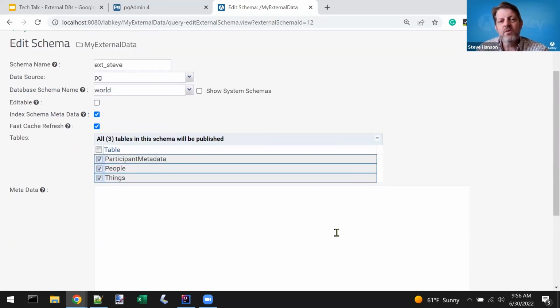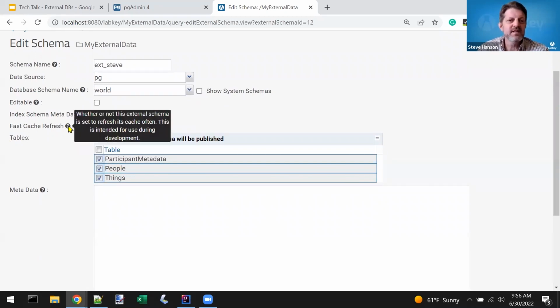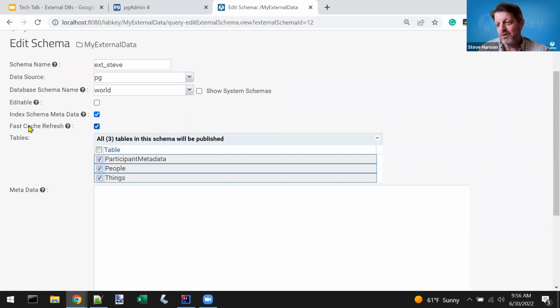And in fact, there's a little bit more to this wizard too. Like there's this fast cache refresh. I don't really know exactly what this does, but it sounded cool, like something I wanted. So I said yes to it. I assume what this means is that LabKey is checking Postgres for changes at a relatively quicker rate, which I wanted.